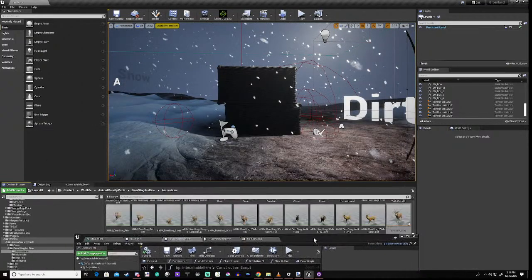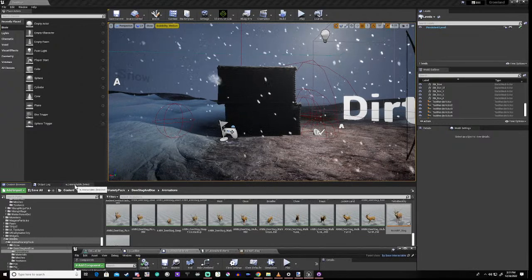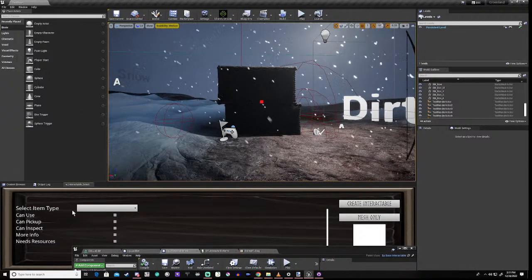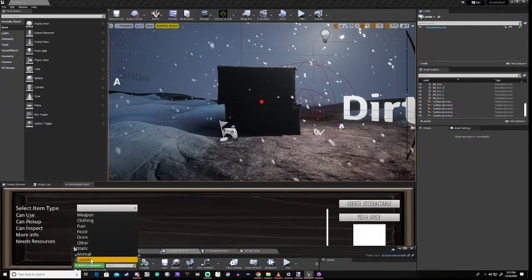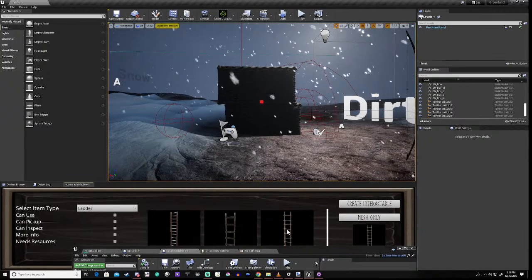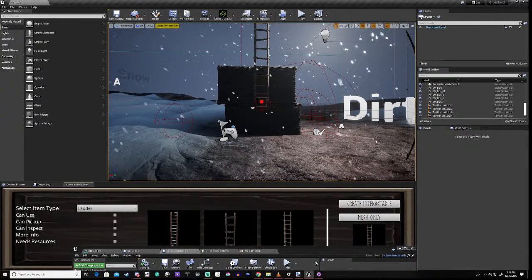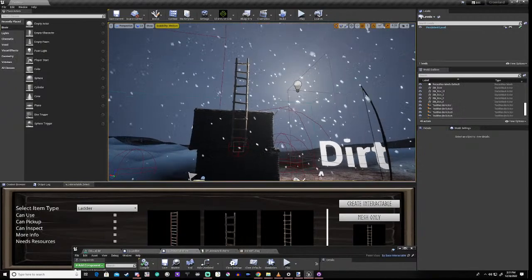So nothing's going to appear on the screen, right? Because they're all interactable items. Now I've told it not to set up the interactable item.